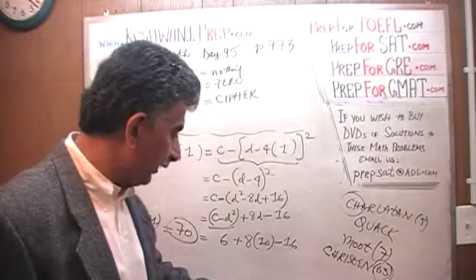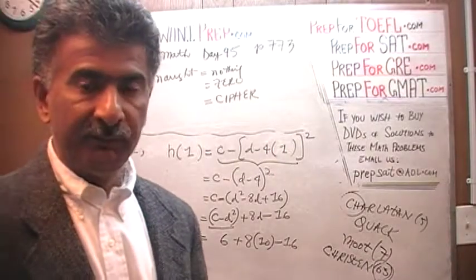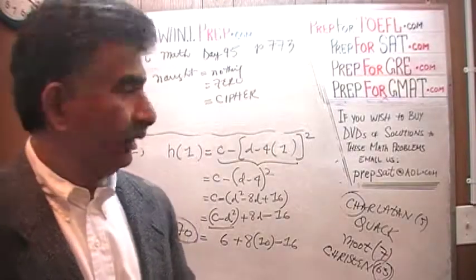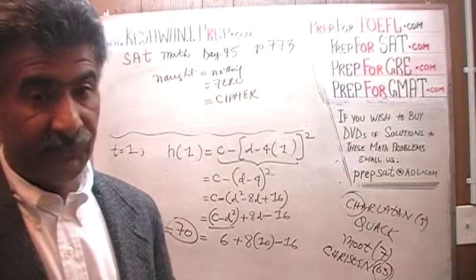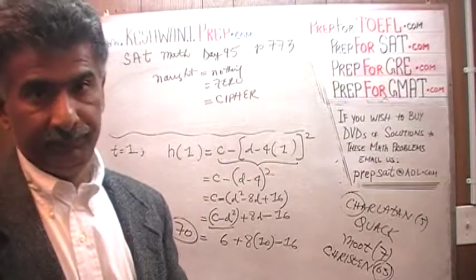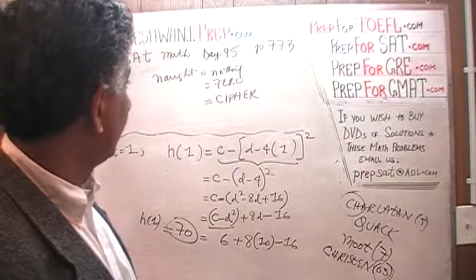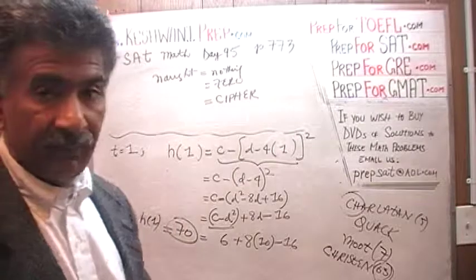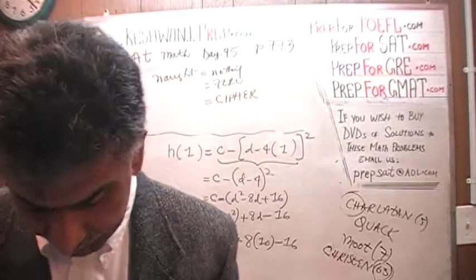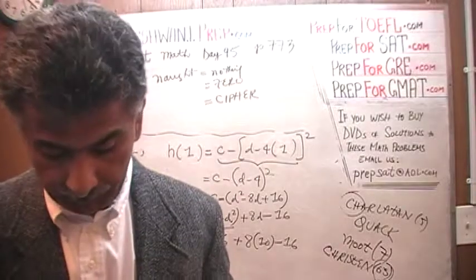And how did I know that we have one more section to go? Because it takes me 15 videos to make one exam, to go through one exam. There are three math sections in one exam, and it takes me 5 videos to do one section, therefore 15 videos. And the reason I realized all of a sudden that this is not the end of the exam is because 95 cannot be divided evenly into 15, which means I must have another 5 days, how many days? I'm drawing a blank here. Another 10 days to go, because 105 can be divided by 15. So this means that must have been the first math section in this exam. It is. That's the very first section in the exam. We still have section number 7 to go in this exam, and we still have section number 9 to go.